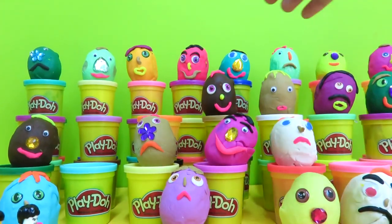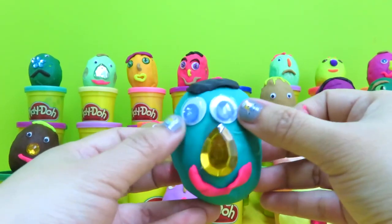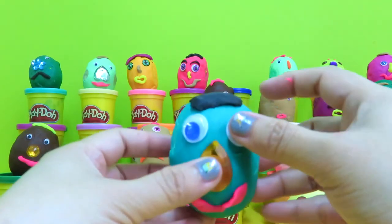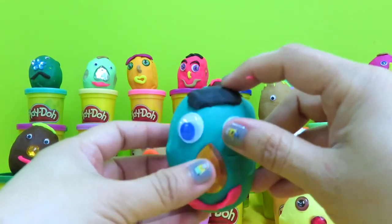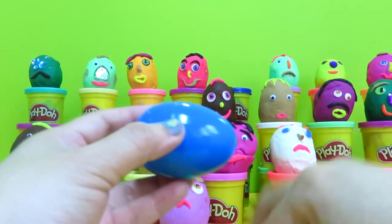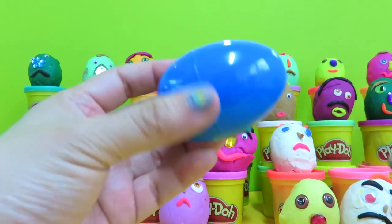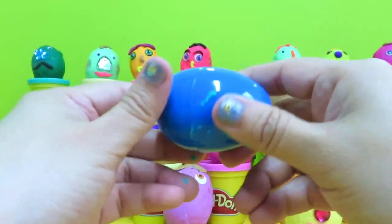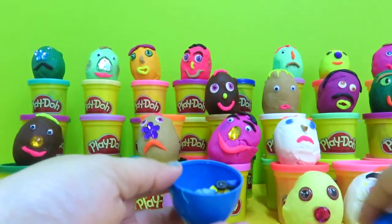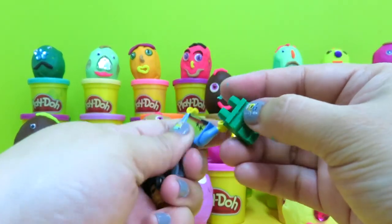Next, I would like to open a green one. Look at this Play-Doh. He has a pair of blue eyes, a very big nose, and he has some hair in here. Black hair. Let's see what we got here. I'm very excited. Let's see. Oh, it's another robot we're going to assemble.